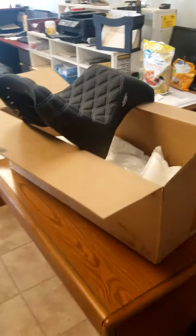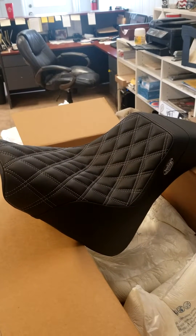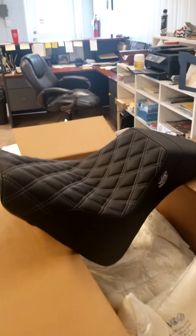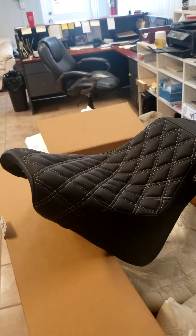Anyway, that's the seat — it is a Lucky Dave's. I'll give you another video on installing the seat and on how I think it feels when I get it installed, and what I think the review on it is. Check them out if you want a seat. They got seats for baggers and all kinds of bikes, and they give you pretty good service. They actually answer the phone — a lot of companies don't even answer the phone.